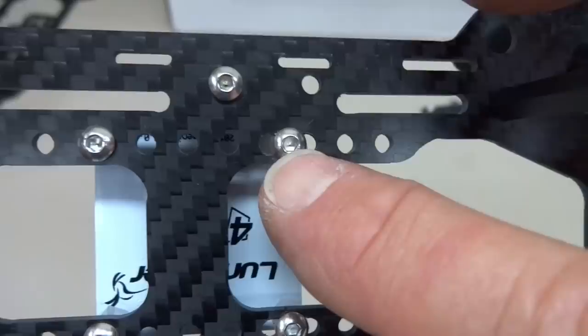The higher stand here is for my GPS puck, and it's going to have a little block. If I do crash, my battery will have something to slam into before it hits my GoPro camera. Kind of worked out better than I had planned. I gotta say, this has really been a fun build.